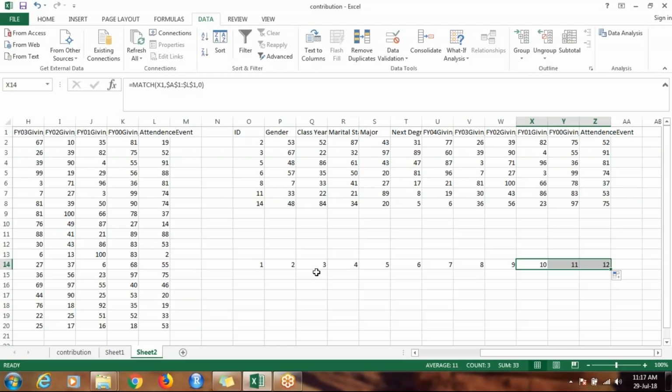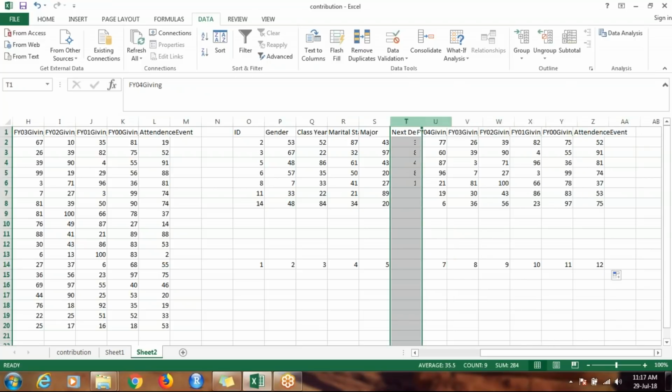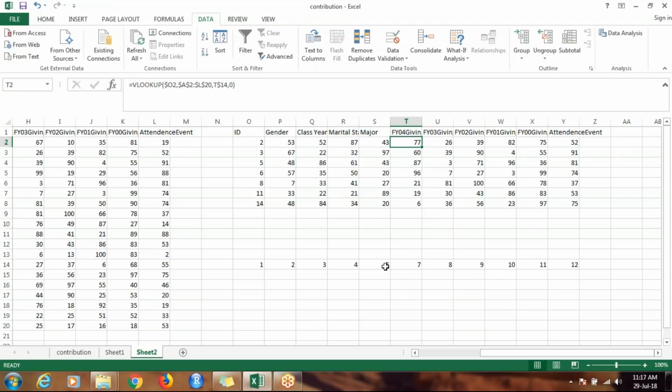If I need to extend it for all, this is one of the simple methods that I can use and populate all of them here. So let's say if I don't need any particular column, I can omit it and I will still get all my values. So let's say if I omit this, my values are still the same, because these values are dependent upon my column and these are not changing. So as long as my column names are fixed, my index numbers that I'm getting from match will be fixed, and my cell values will be fixed. So this is one good way that you can use to fetch all the data using VLOOKUP. So hope it made sense to all of you.